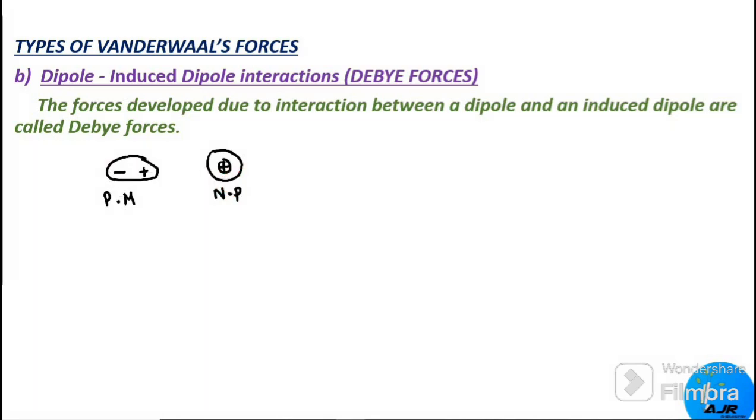Okay, so let me explain. Since the polar molecule is distorting the moving electrons of this non-polar molecule, the electrons will be attracted towards the positive end. So what happens here? The moving electrons will be attracted towards the positive end of the polar molecule, and thereby the positive end of the permanent dipole molecule now attracts the displaced electron cloud of the induced dipole.